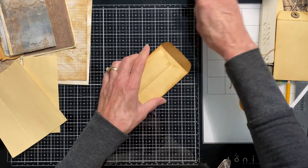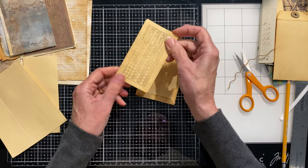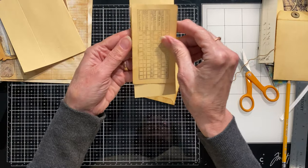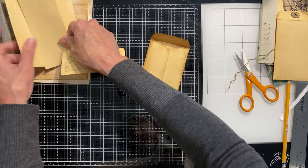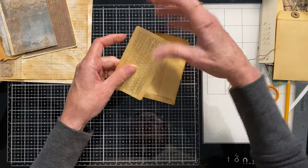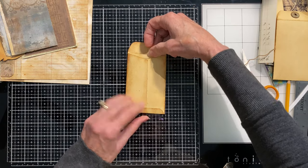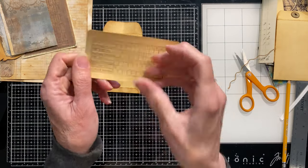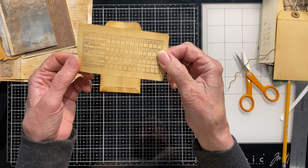Now I need to make my little punchy things. So this card was from the leftover scrap that I cut away. I had to shorten it, but you could always fold it in half and make it a card or whatever. But it worked out then that the little bit I had left can fit in here. It's just a little card. And that one, I haven't done anything to it. I just rounded my corners. This is the two layers because I cut it after.